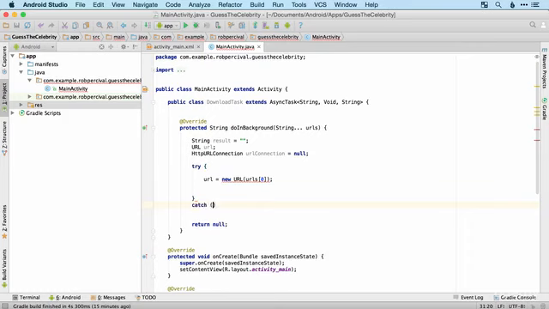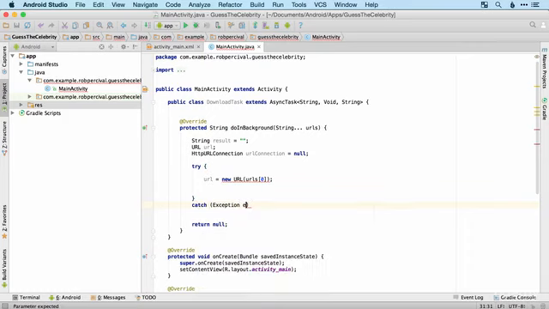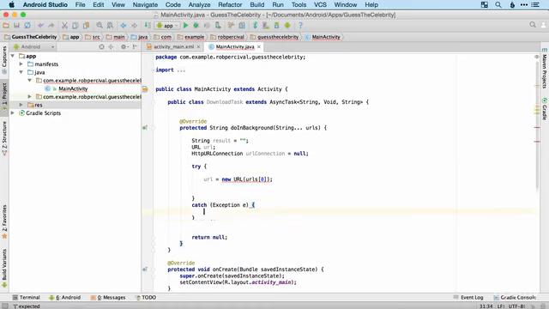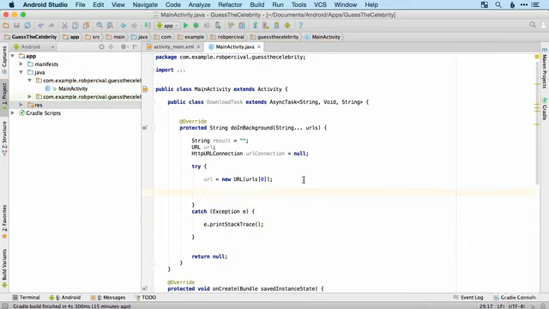And because we don't like errors hanging around as we're working, we'll create a catch for exception E, a general exception, and we'll just print the stack trace to show us what the error is.